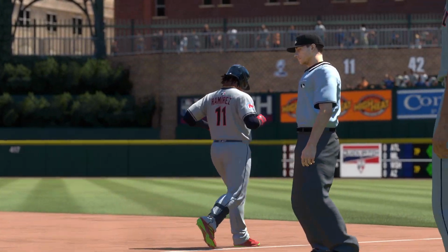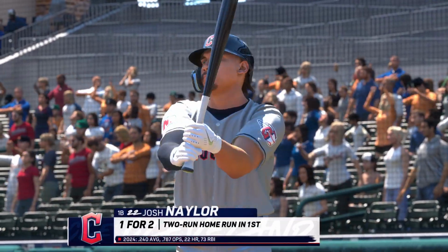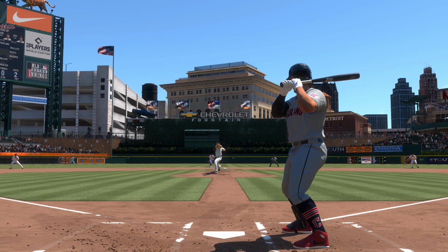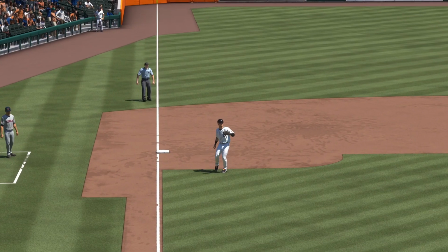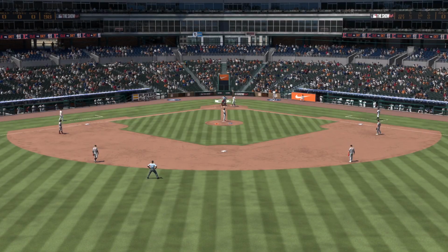For me, that's one of the toughest double plays to turn on the infield. The first baseman has to get inside, create a throwing lane to hit that middle infielder to start the double play, and then from there completing it back to first. Really good job all the way around. This one in the air. Sizes this one up. Makes the grab, and that'll end the inning. No runs.